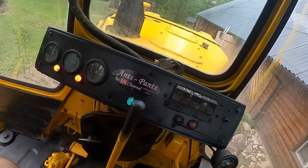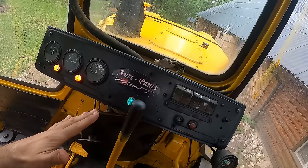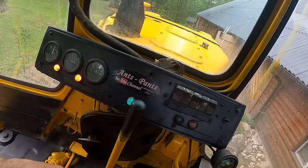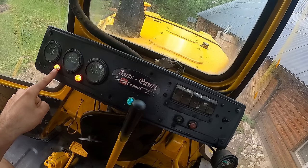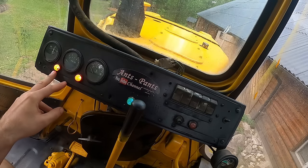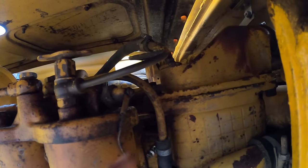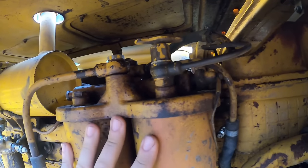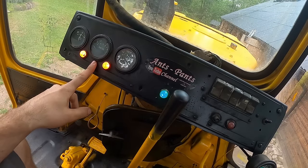But anyway, voltmeter, which does not work. But the generator does work. The battery was charging at like 17.8 volts or something like that, which is a bit high. But I'm guessing the battery was quite empty, so maybe it's just that. This is the fuel pressure indicator. If this light is on, then the fuel pressure is low. The sensor itself is located right here on the main filter housing.